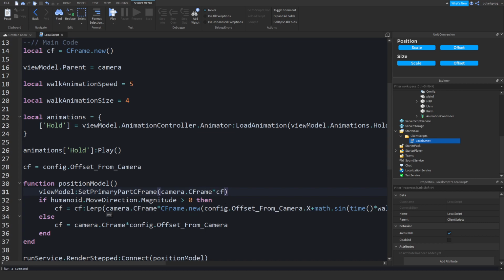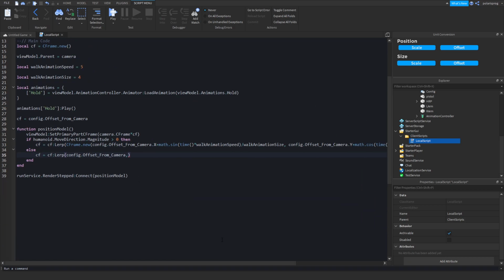All I did here is just remove this. So I'm just lerping it to CFrame.new, and same thing here. So CFrame is equal to CFrame lerp, and put the config offset from camera, and we're gonna put 0.2.